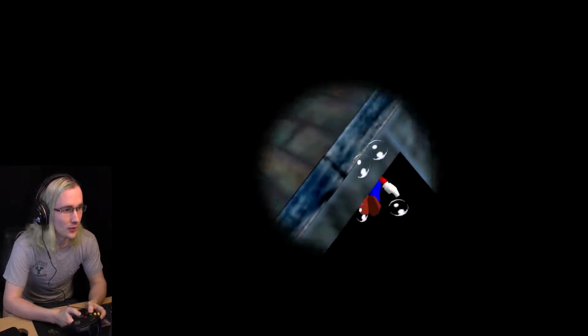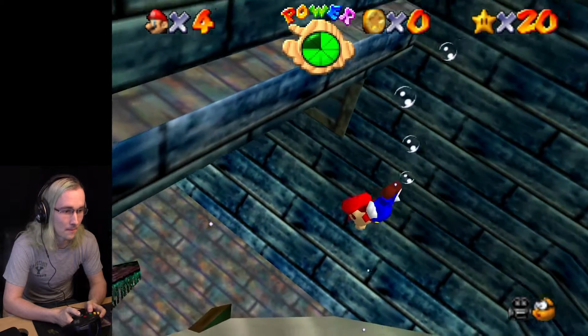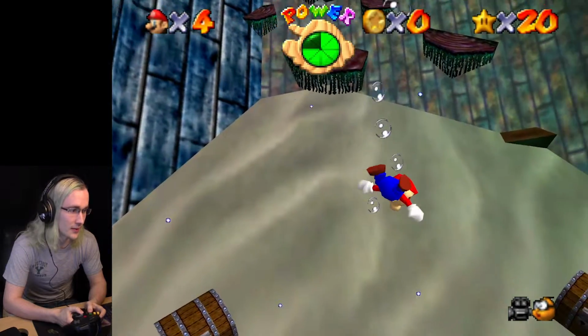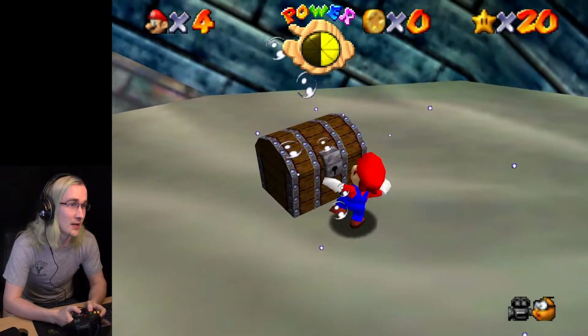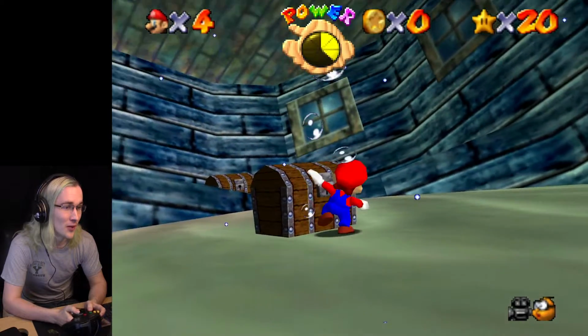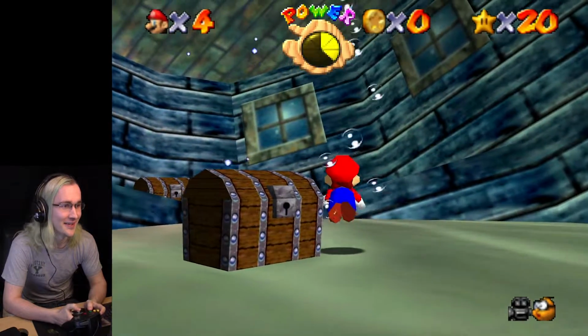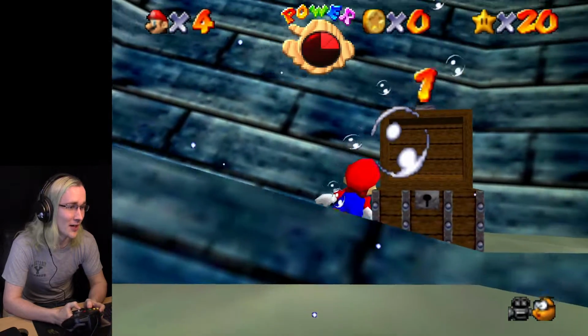And through we go. If I remember correctly, we have to go to the chests. Yes, there they are. Now, I have to figure out which one is which. I don't remember which one is which, so I'm just gonna wing it. Nope. Shit. Okay, I'm almost dead. Almost dead. Please be the right one. Okay, you're the right one.